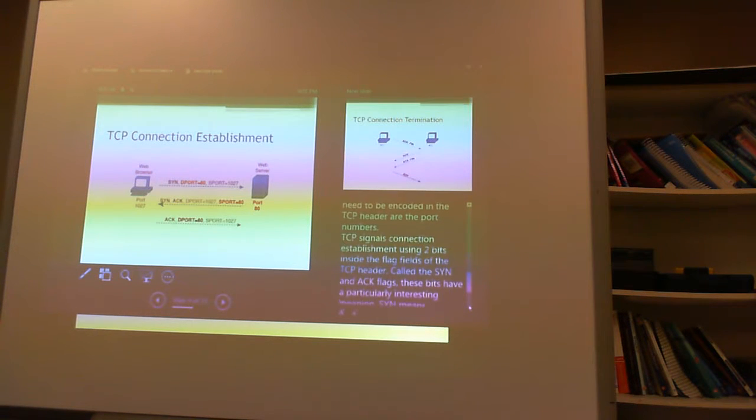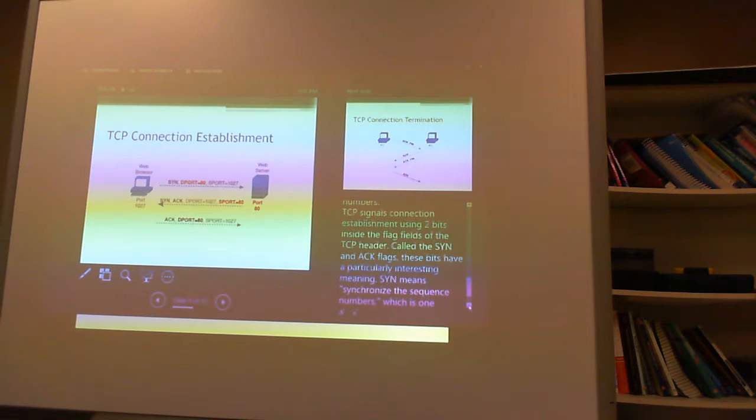TCP signals the connection establishment using two bits inside the flag fields of the TCP header. These are called the SYN and acknowledgement flags. These bits have a particular, interesting meaning. The SYN means that we are going to synchronize the sequence numbers. What port numbers are we going to use so that we can understand each other?